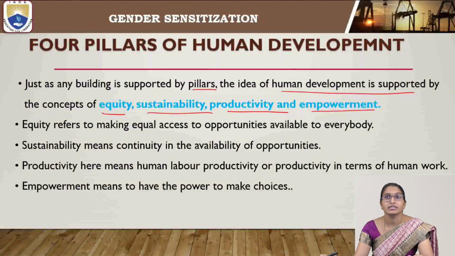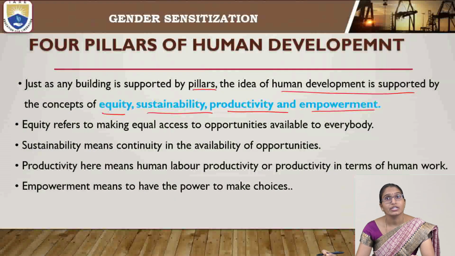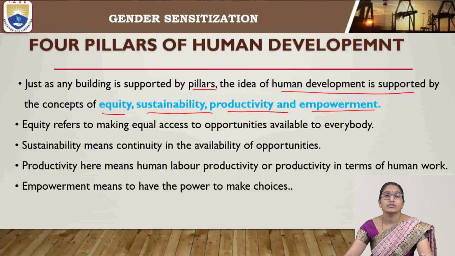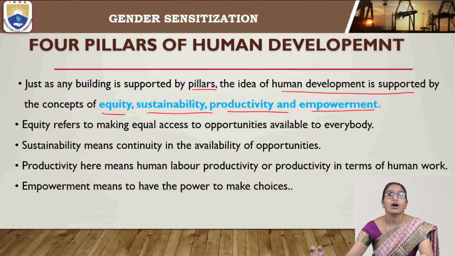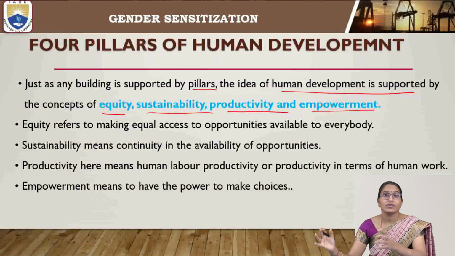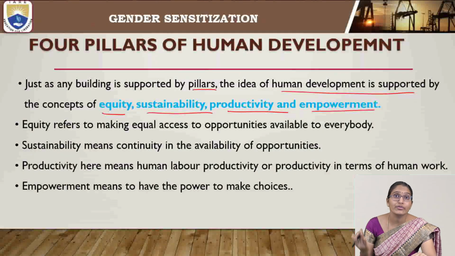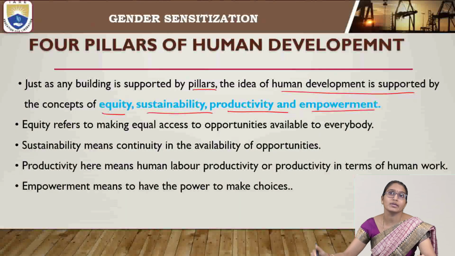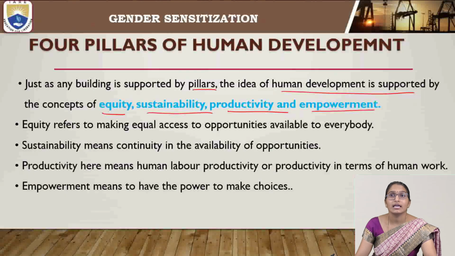Then sustainability. Sustainability is being able to live, the freedom of living, and being able to sustain in a given community. And productivity: how would this go into fruitful products? You are working at something now, and how would you go on in the future to give productivity either to the country, to your family, or to yourself? How far you are improving gives the productivity. It can be in terms of human income or work productivity.